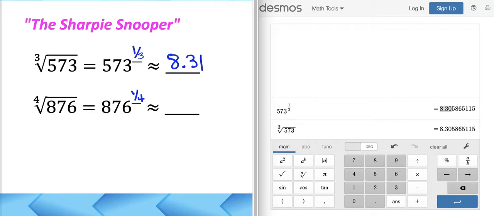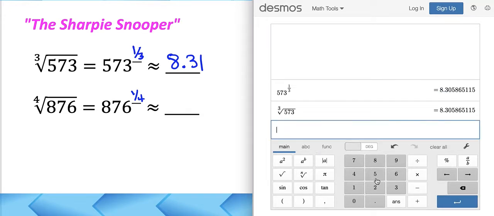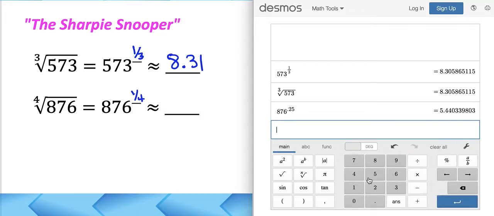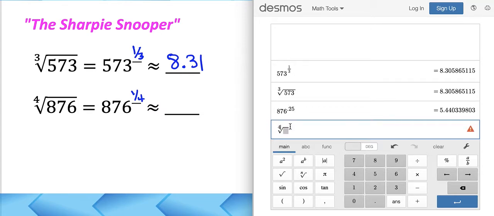Taking something to a third root is a one third power. Taking something to a fourth root is a one fourth power. So let's go over to the calculator and type 876 to the power of one fourth or you can go 0.25. That's the same thing. Fractions and decimals, they're all the same thing. Or this one's got a nice root button. Fourth root of 876.